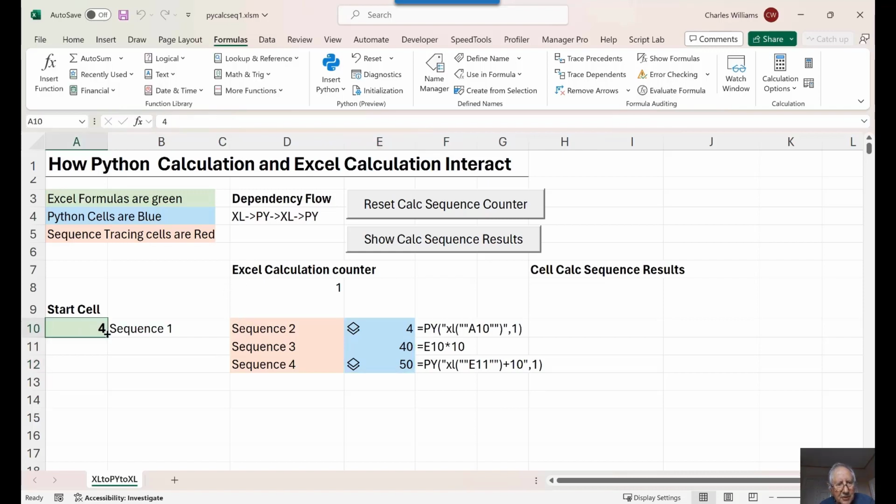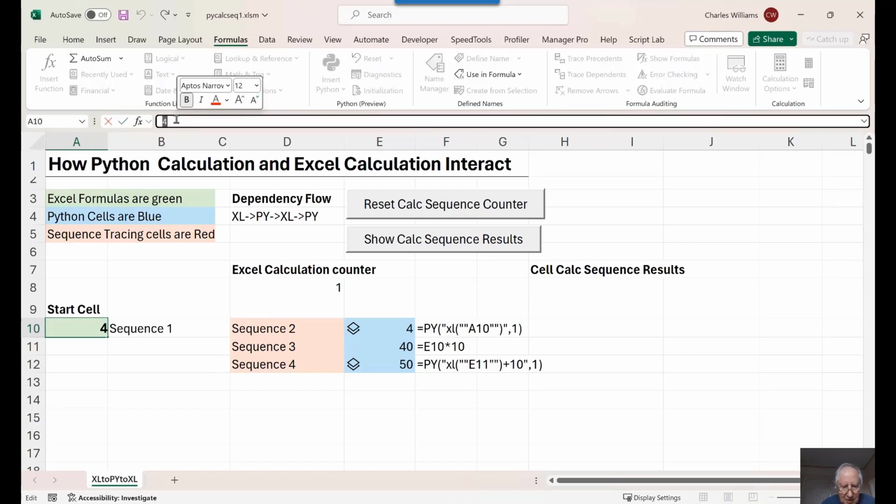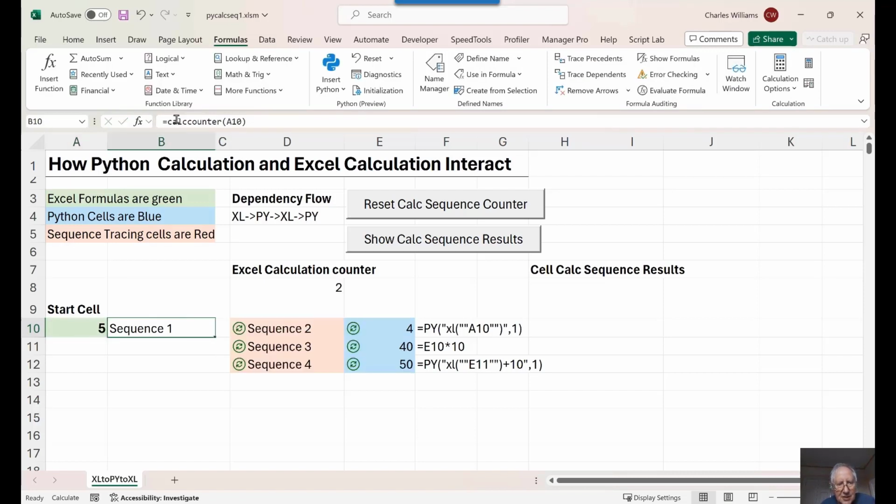So let's try, we'll start the calculation sequence by changing the starting cell to a different number. And yeah, we can see everything's recalculating, and now it's done. Now what we've got in these cells are sequence tracing functions.